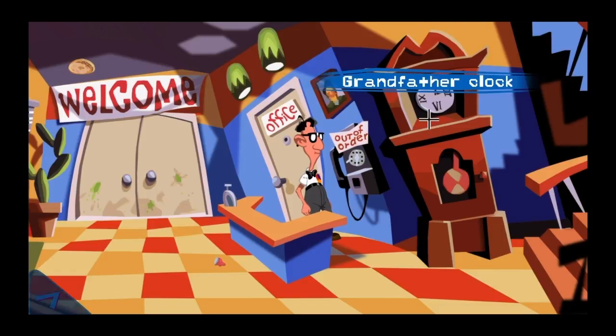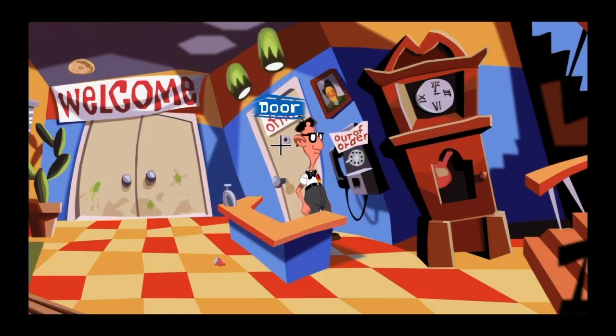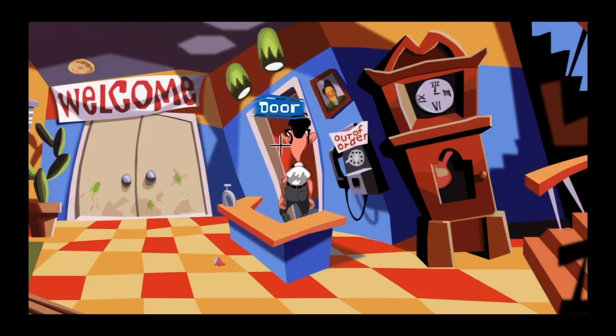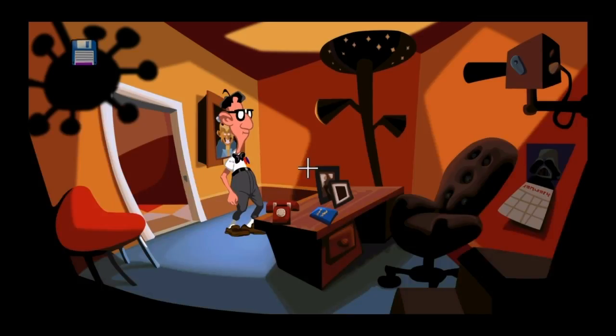To the office door. Okay, and press the square button. Square button is your open door. Okay, go on in. There you go. Okay. You're gonna want to pick up that book.